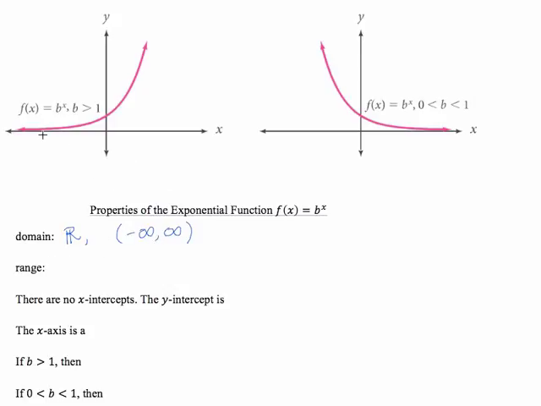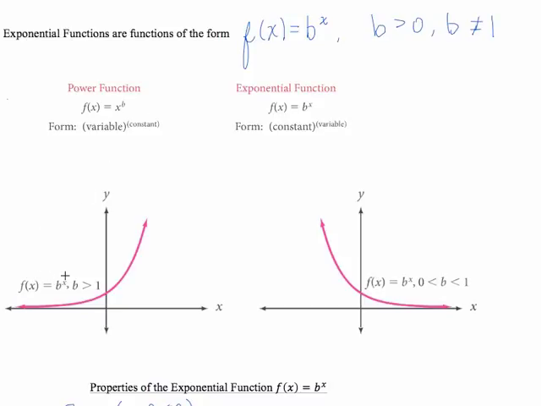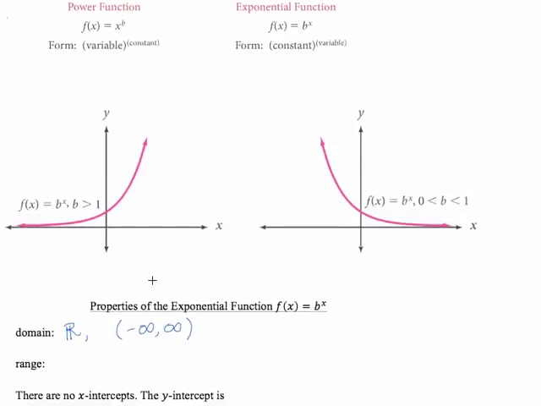The range, if you look at these graphs, is any positive number. The base, remember, has to be greater than 0. So if you have a positive number raised to any x, whether it's a positive x or a negative x, the result will be positive, right? Even if you raise a positive number to the power of a negative number, that's just a fraction. It's still positive, still above 0. So the range is from 0 to infinity, and no positive number to any x will ever equal 0, so we do not include 0.